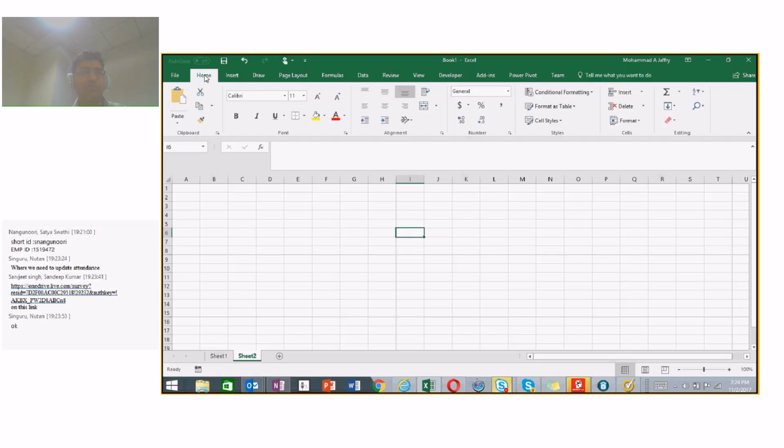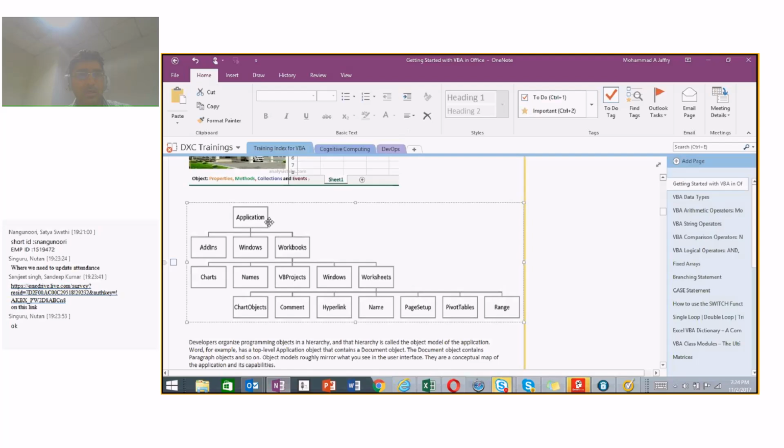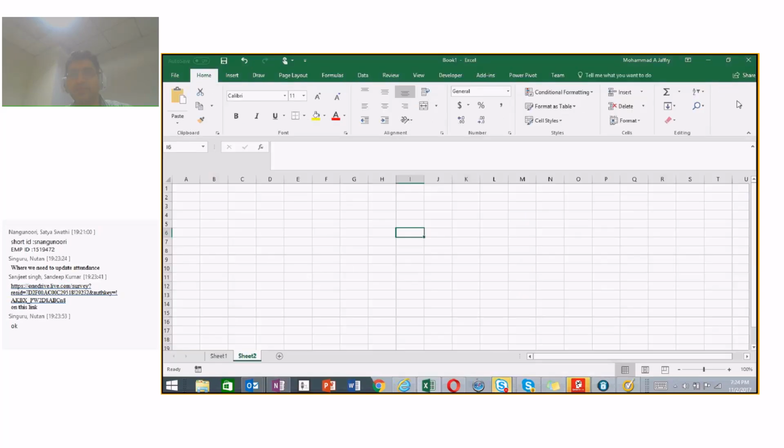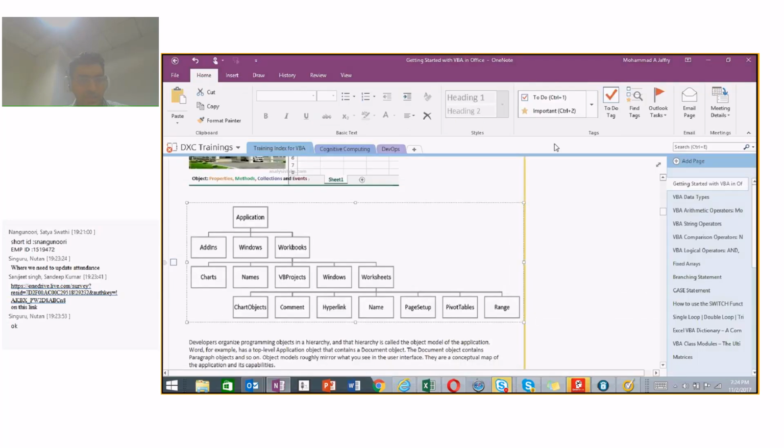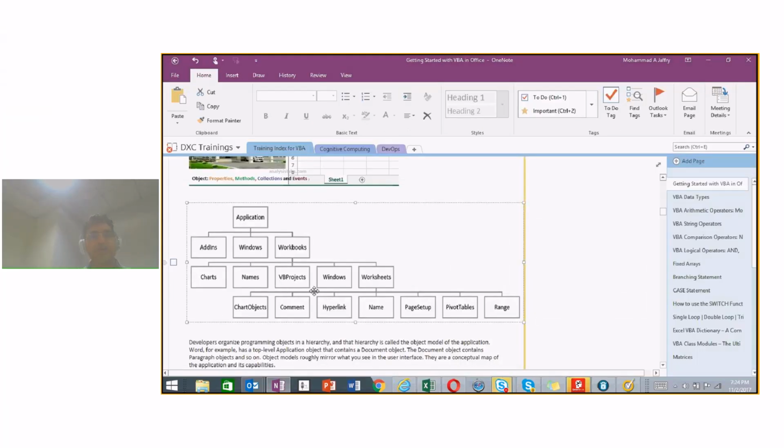Workbook would have a lot of objects. If you see, these are all objects. This is a ribbon, and under the ribbon there would be a lot of objects. For example, if I go formally, the workbook would have a chart. Nobody would disagree with me. The workbook would have a name.